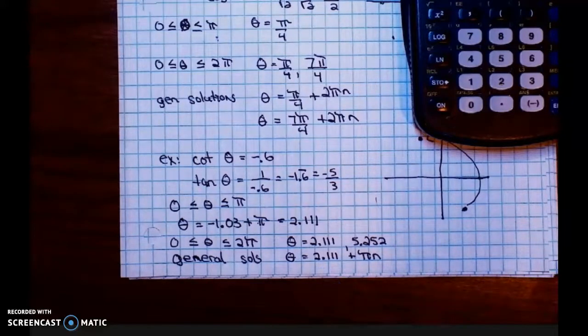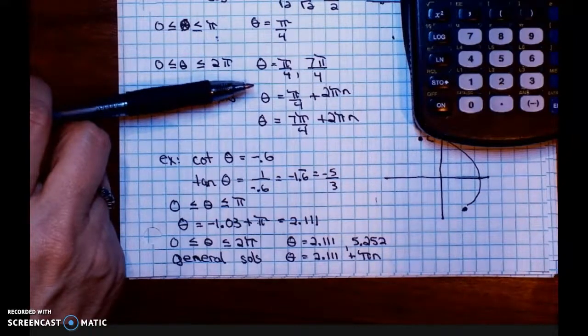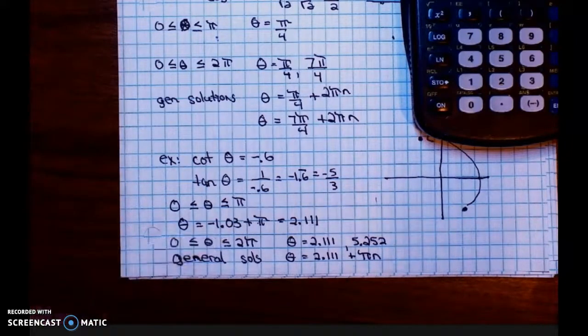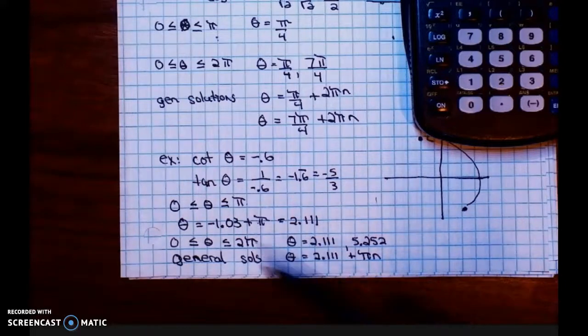Alright, we're done with the notes. As I said, you've got a small Excel assignment. I tried to keep it on the simpler side. Most of them are going to be up in example 1 and 2 with a few down here. Just make sure you're paying attention to what your domain values are. Are you looking in between 0 and pi, 0 and 2 pi, or are you allowed to give general solutions? Again, I'll put up a discussion board if you have some serious questions.